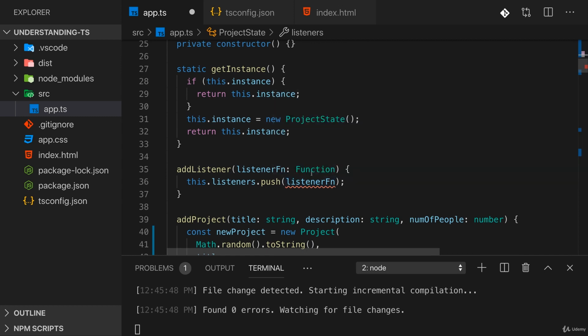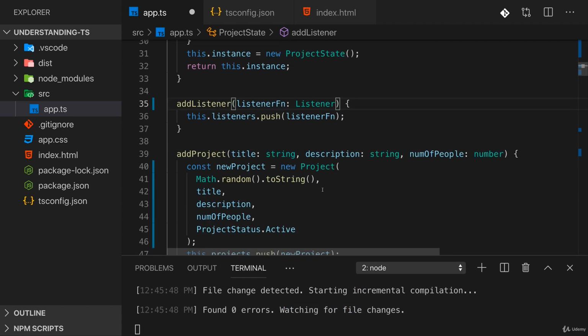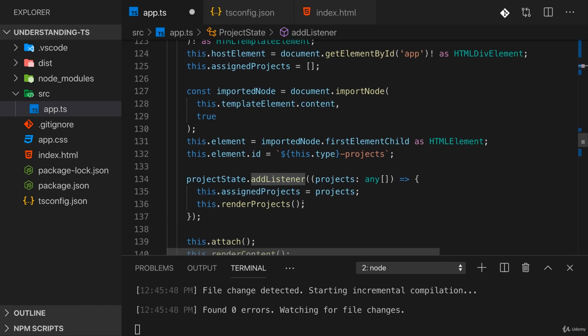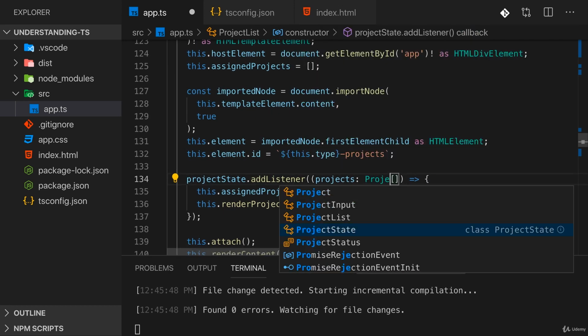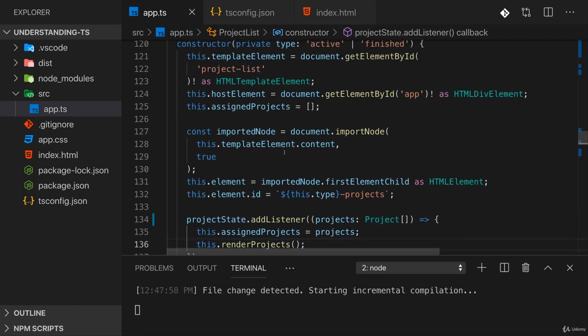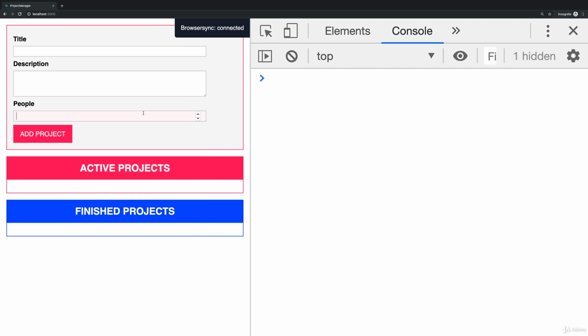And when I push listener function, I need to make clear that it's not just any function, but that it's of type listener. Then everything works. Now in the place where we use add listener, which is down there, we can also enhance our typing and make it clear that here we will actually get a bunch of projects. So now with that, we set up our listener, we added the project type, and that changes nothing here.